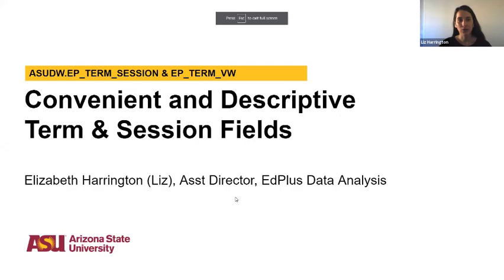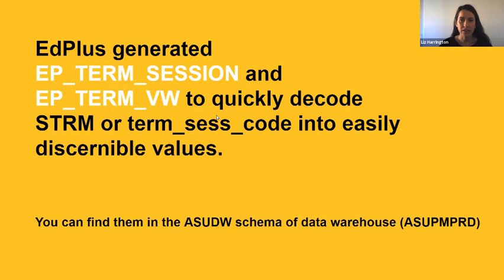So my presentation today is about a table and a view that we developed over at EdPlus, primarily developed by Josh Johnson and Emily Ice, and that we use all the time. The tables are EP term session and EP term view. We generated these tables to have a quick resource to decode STRM or term code values and term ses code values into more easily discernible values. You can find the table and the view in the ASU DW schema of Data Warehouse.